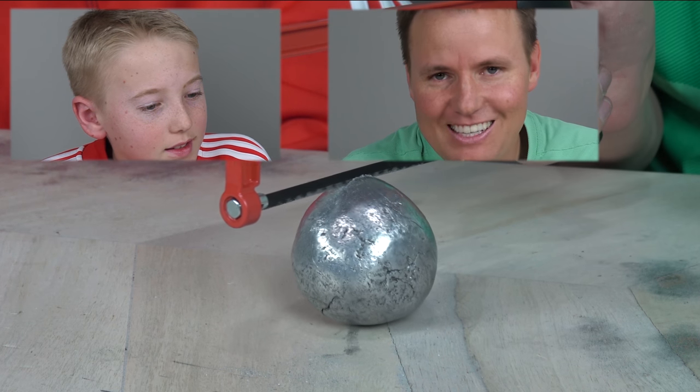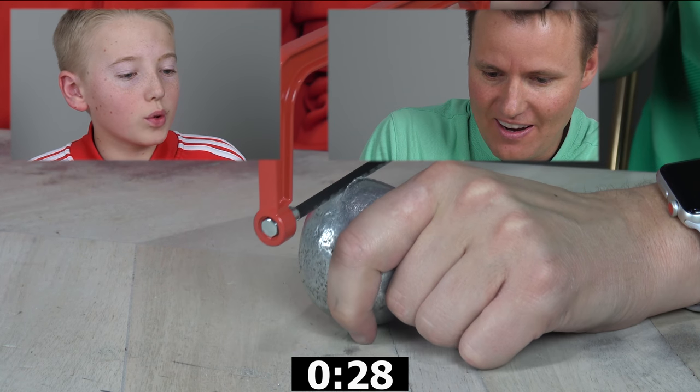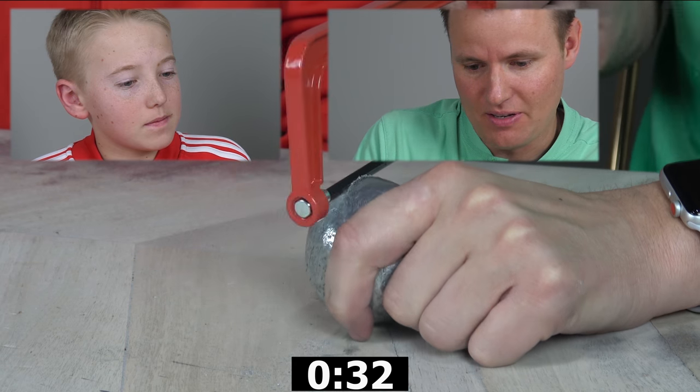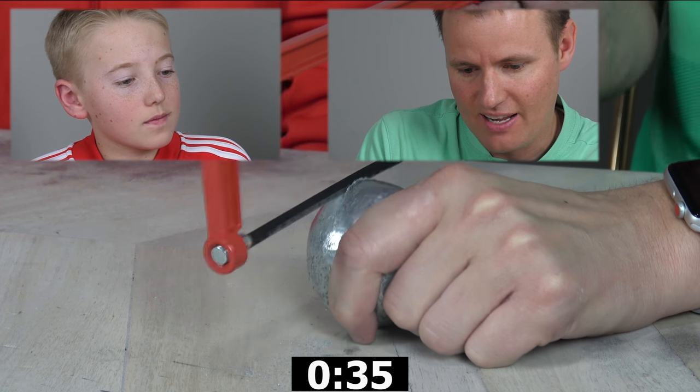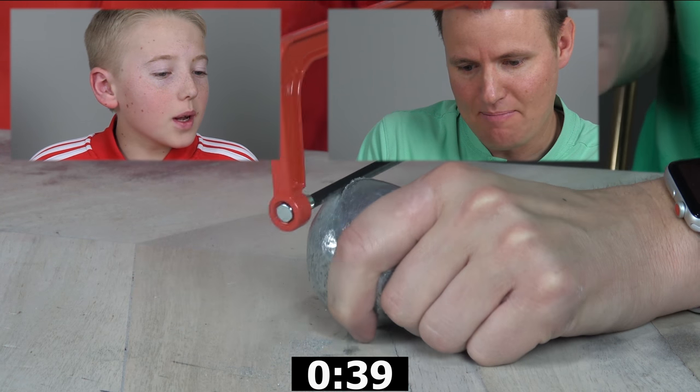You're in it. What is the best way to cut one of these things? I don't know, but probably this is how I'm doing it. A bandsaw would be really nice. But it's hard because your hands, like. It's so small. It is so small and it's round. You can't really clamp it.